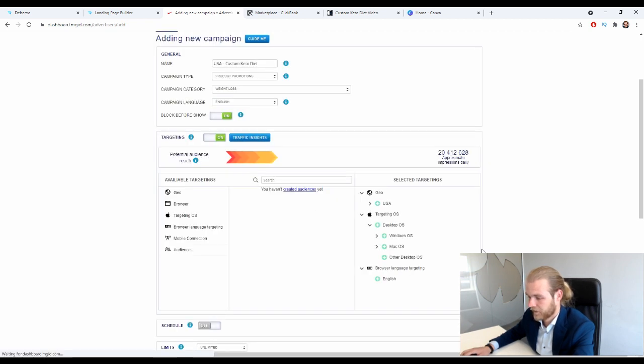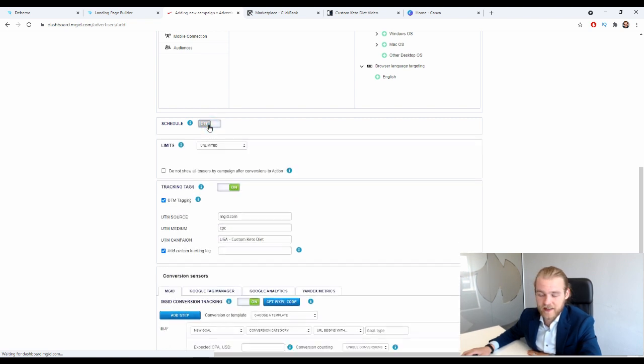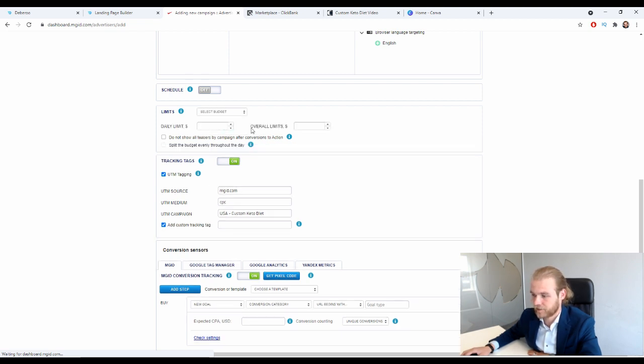Let's press confirm. And then we have the schedule in which we can say which hours and which days or which hours of the day we want to run our campaign. I like to start out with the schedule turned off until I have plenty of data on all the different hours of all the different days that may show me specific patterns, and then I will start optimizing on it. Then we have the limits, so we can set limits by clicks, by budget, or per conversions. Conversions is very useful if you have a conversion cap, but we are going to use these budget limits.